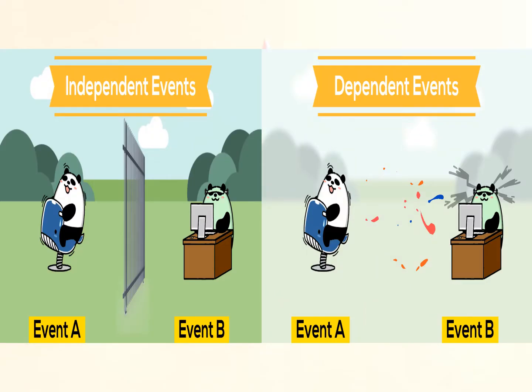So here is a funny caricature in order for us to differentiate independent events from dependent. As you can see here, in independent events, there is a barricade that hinders whatever event A is doing. So it means that event A does not affect event B. But under dependent events, since we don't have the barricade anymore, event A affects event B. So he might be annoyed, so his mood or feelings change. So it does affect event B.